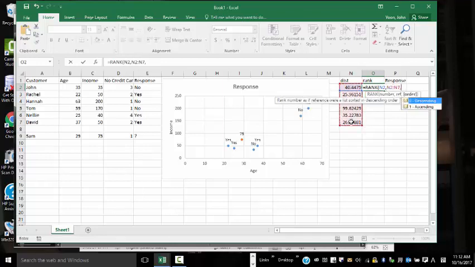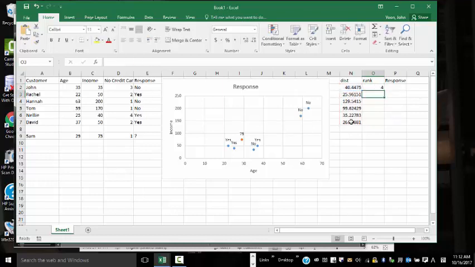Click, and order either descending or ascending. So if we want to make it ascending, the closest, the smallest will be the higher rank, I mean the rank with the low number. Okay, so if we make that and enter, then we can see the ranks quickly.